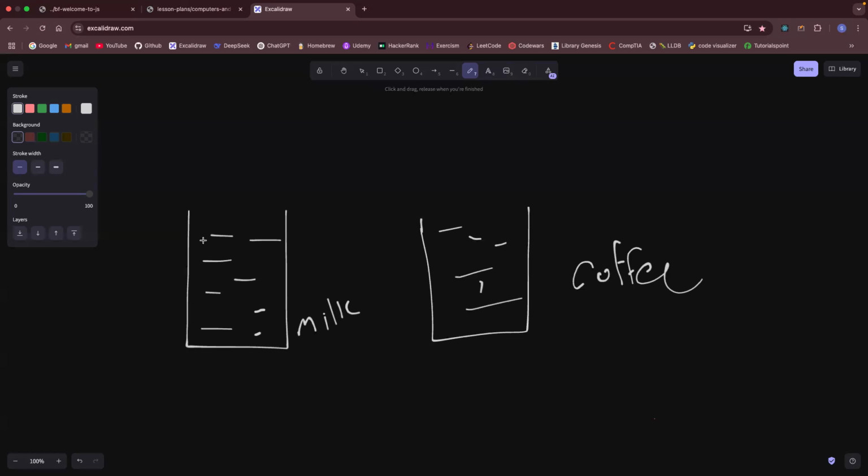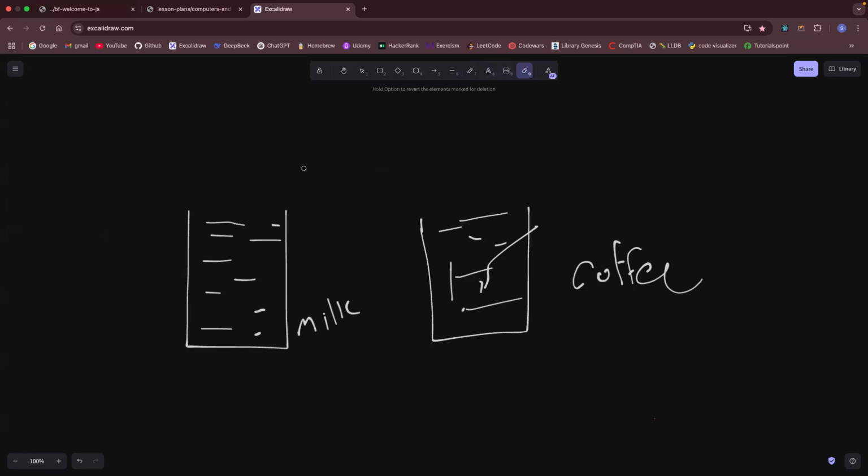It's not possible because I have milk here. If I just put the milk inside the coffee, I mean, I have all of that, it's full of milk, and all of that is full of coffee. It doesn't work this way. That's not what I want. What I want is to put the milk inside this glass here, and I want to put the coffee inside this glass here without losing any of them, and without allowing them to merge as well. So what will be the solution? You need a third glass so you can empty it and swap it like that.